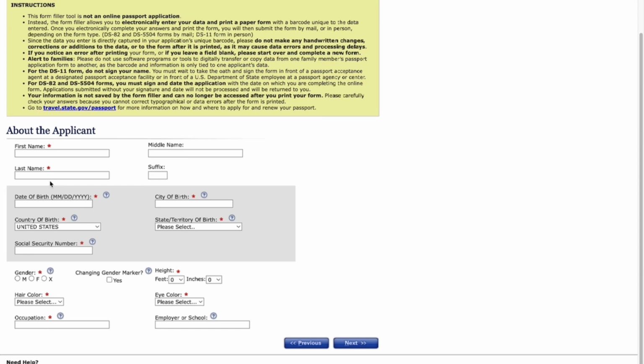Just make sure, because if this document has incorrect information, it will cost you extra time. Then the date of birth, obviously whatever is on your birth certificate, country of birth, and social security number.